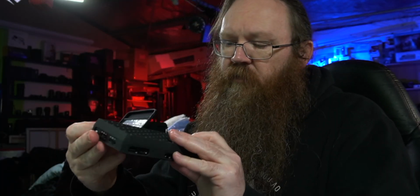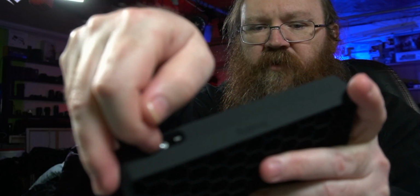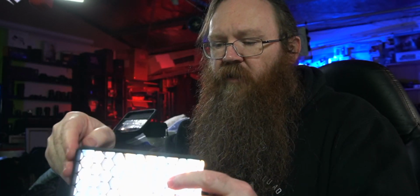So here we go, I'm going to show you how this works. It's got a nice little switch on top there like I was showing you. I assume it's got some power in it. Most of these do out of the box. Yep, it's about 2/3 full. And as you can see, the honeycomb here stops the light from spilling too far out. They just restrict the angle of the light quite easily. So that's what the honeycomb does, and that works very nicely on there.